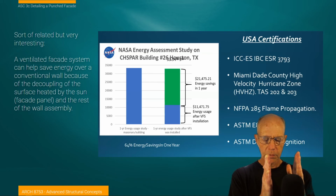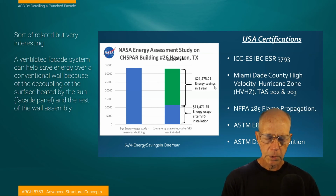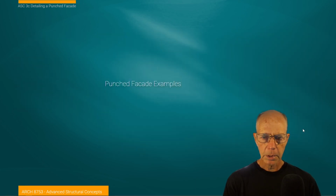As a matter of fact, when this facade gets heated, air moves through this channel, because as air gets warmer, it becomes lighter and moves up. So there's this air convection through there. We're bringing cool air between the hot facade that's getting exposed to the sun and what we hope to be a cooler interior wall. So in fact, in warm climates with a lot of solar insolation, a lot of sunshine on wall surfaces, ventilated facades can save significant amounts of energy in heating, or excuse me, cooling loads. So I thought that was quite an interesting thing to keep in mind. We'll pick up on some examples of punched facades next.